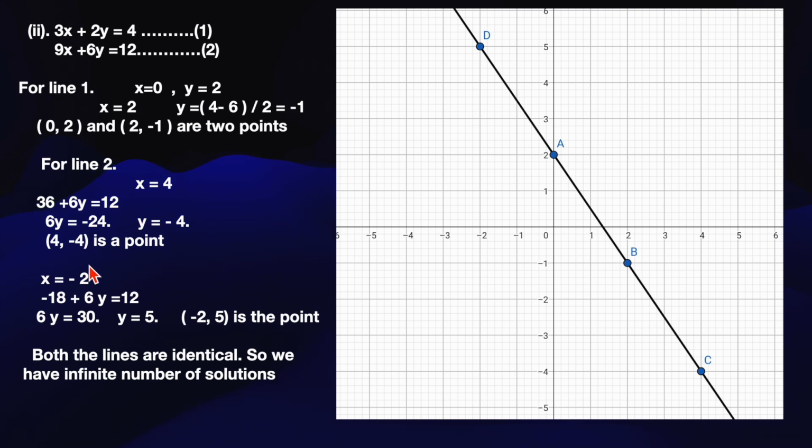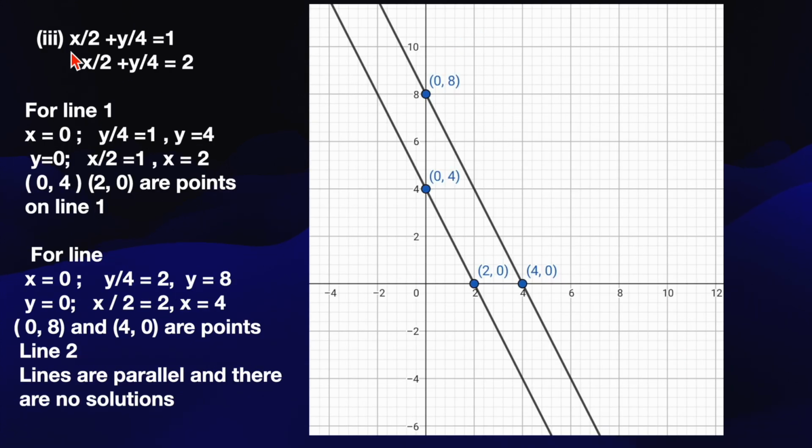Take the next equation. So you put the value of x as 4 here. You get y is equal to minus 4 as the point. Put x is equal to minus 2. y is equal to 5. You can take any values of x. You will definitely get a value of y. You can plot those points. I have taken these values. And these are the 2 points. So if you join them, you can see actually it is the same line. So here the point of intersection is what? So many points of intersection. Both the lines are identical lines. So they have infinite number of solutions.